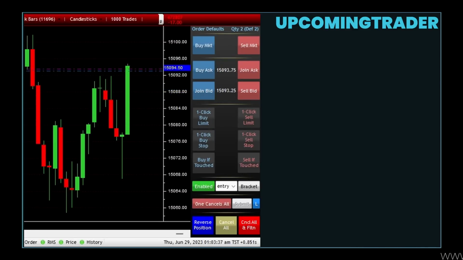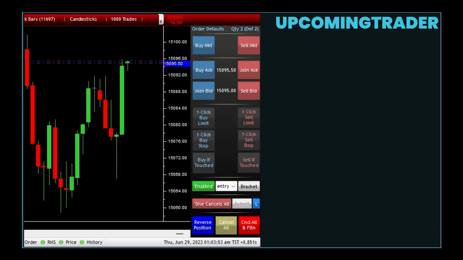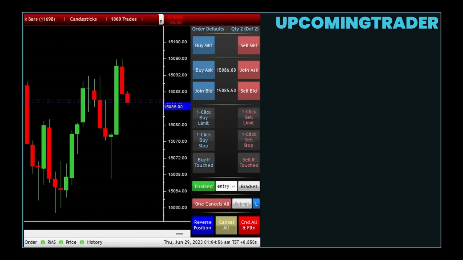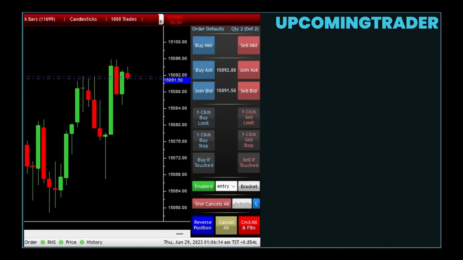For day traders, it is important to remember that price action in the Nasdaq E-mini futures contract markets is influenced by various factors, including the broader market sentiment, macroeconomic data, geopolitical events, among others. Thus, for day traders, a comprehensive understanding of these dynamics is key to developing effective swing trading strategies. Or, if you're a range trader, that will also help you make better decisions and avoid taking unnecessary risks.